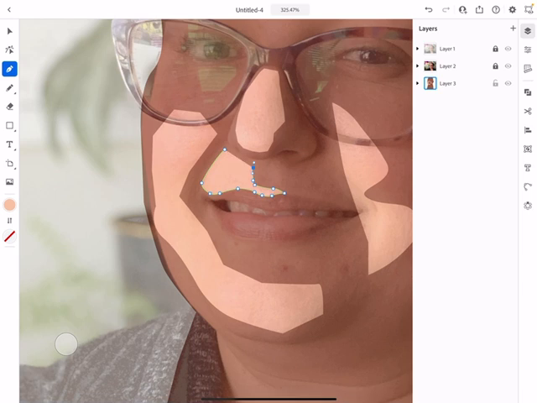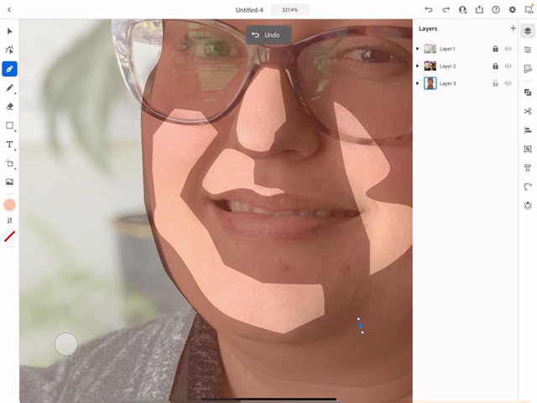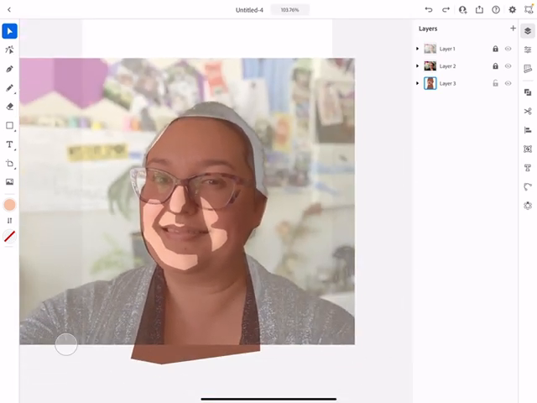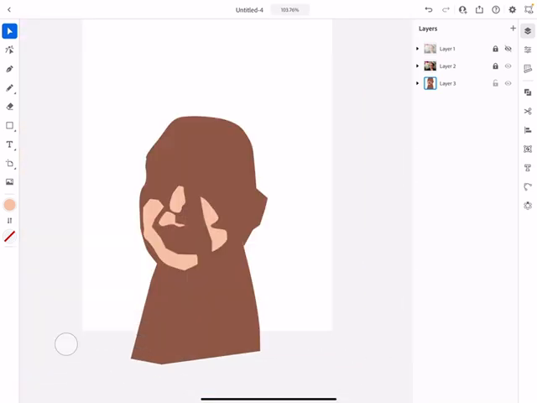You don't want to have everything hard edges. So here I have some of the face drawn out. And I'm just going in and I'm starting to draw.